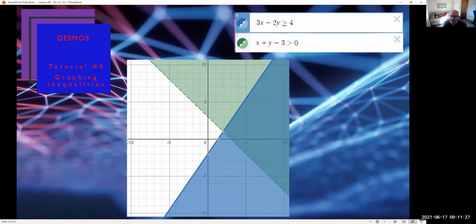They're color-coded, so as you can see, the blue one is the top one, and the green one is the bottom one there. And likewise, we have that important detail that if you are talking about a greater than situation, you have a dotted line. And if you have a greater than or equal to situation, you have a solid line. And if you look at the blue symbol, it is a greater than or equal to. And if you look at the blue graph, you'll see it has a boundary of a solid line. And that's because it is allowed to be equal to those values that are on that solid line because of the greater than or equal to.